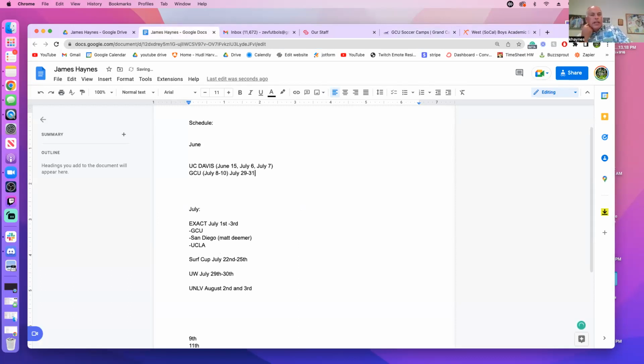They were like top 10 last year, weren't they? Yeah, GCU is phenomenal. Really good soccer team. So okay, that's a good schedule. I like that. Actually, works out quite well. The GCU, the 29th to 31st conflicts with UW. So this is right. Good. So we'd only choose this one then. Yeah.